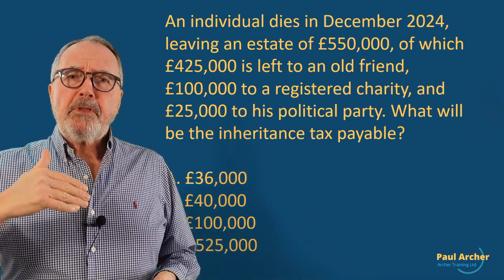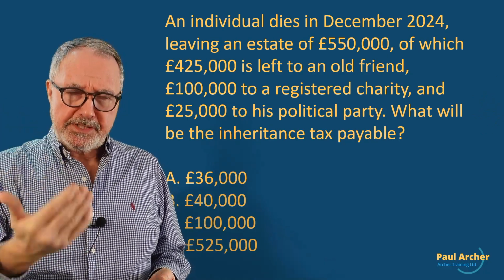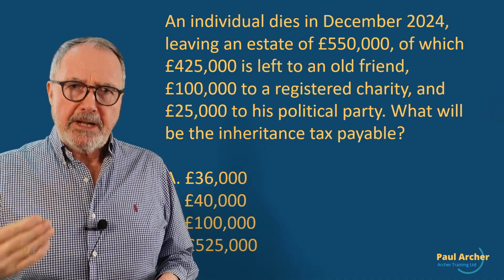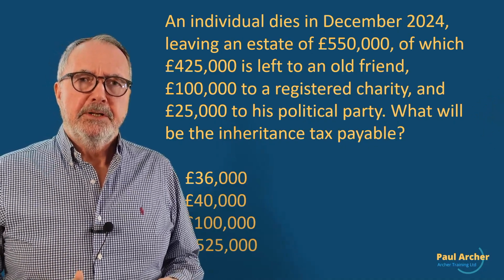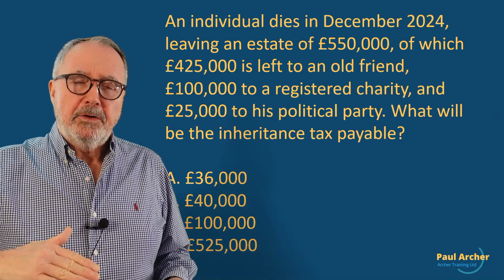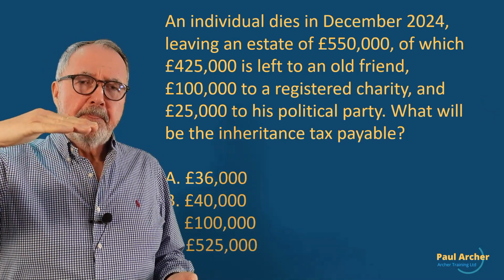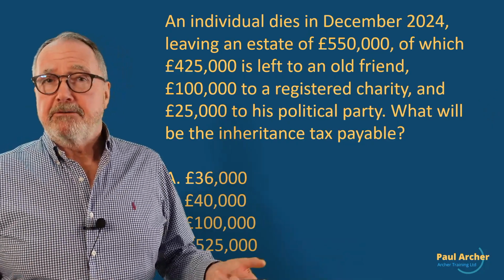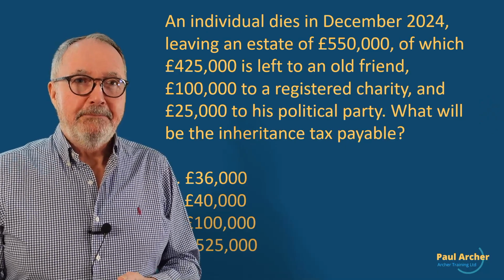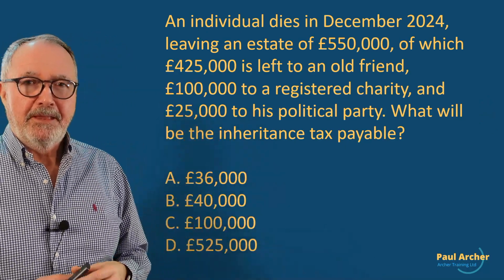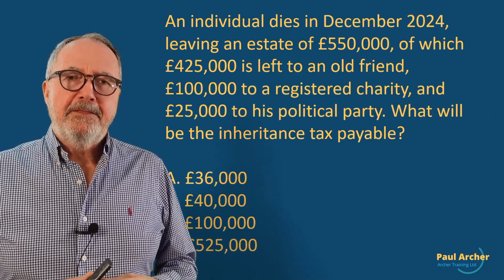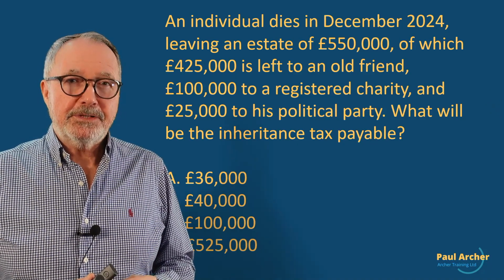Now, as you know, with inheritance tax, it's payable on your death effectively when it passes through probate. But there are a number of nil rate bands. There's two nil rate bands which you need to be aware of. There's the normal nil rate band that everybody has. That means you can give away or you can die with a certain value of an estate and there's no inheritance tax to pay. And the current figure for that is £325,000, which hasn't changed for a long time either. But obviously we've gone over, we're at £425,000. So £325,000 is the nil rate band. Above that, the estate is charged at 40%.